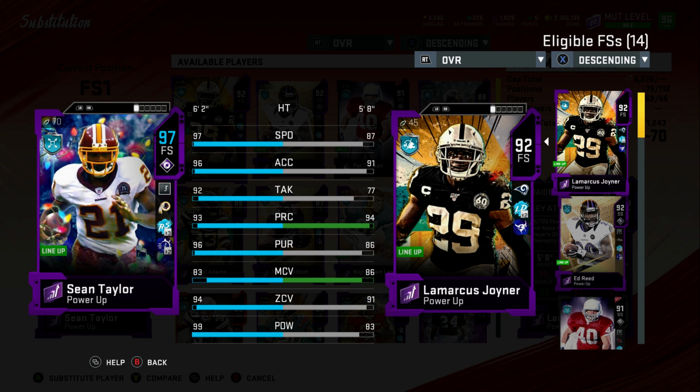And Sean Taylor is definitely a great pickup for anyone. Great speed, obviously phenomenal hit power, really good block shed, which is good because a lot of people run the ball, and your safeties, you typically want your last line of defense, and if they do get picked up, you want them to be able to hopefully get off a block and make a play for you.